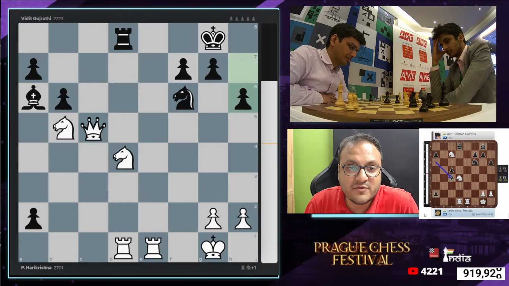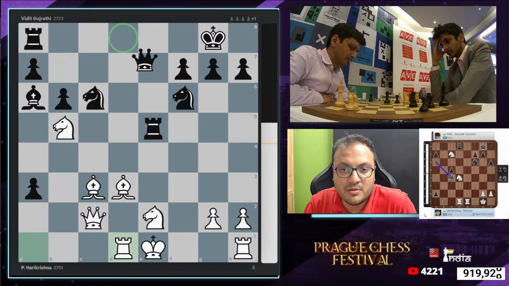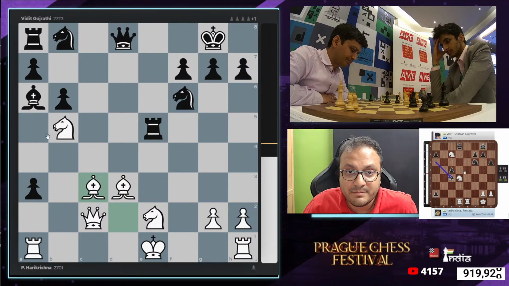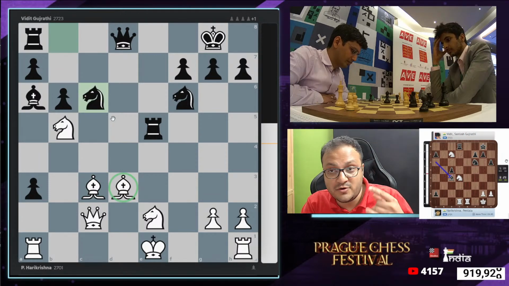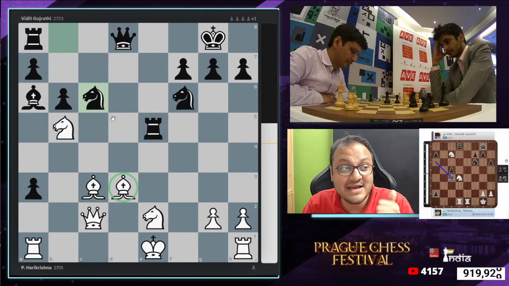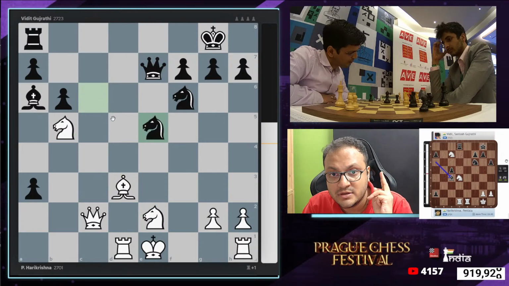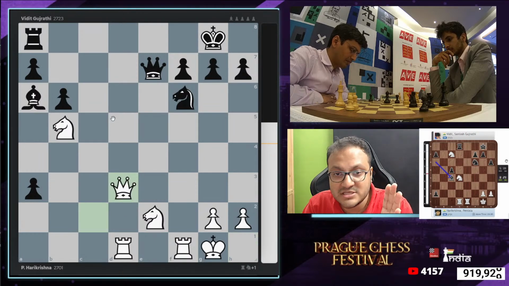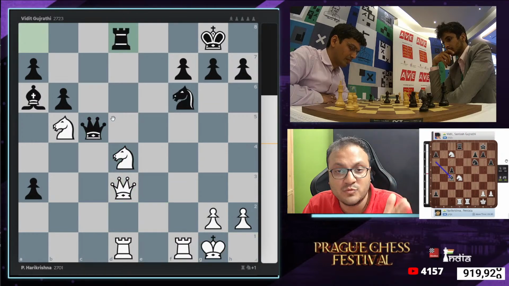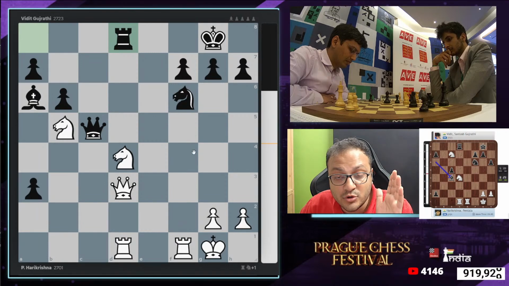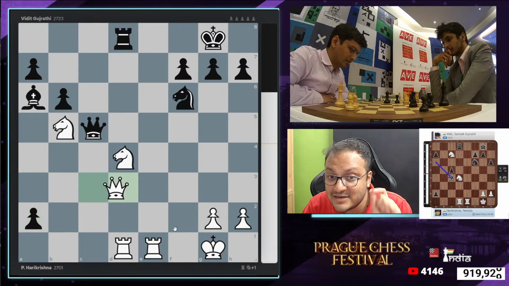In fact, starting from this position here, from this moment onwards, where Vidit actually made a mistake, he could have played bishop takes b5 and got an advantage. But knight c6, starting from here, that is move number 18, Hari has played all the best moves. Rook d1, queen e7, he took 2 moves. Then he played castles, 3rd move best. Okay, this is kind of forced, 4th move. Knight d4, 5th move. Now this was a very important moment, 6th move. There was another move, rook f5 here, which was also very good, but rook f e1, 6th. Then queen c3, 7th move. Here h6 was played.